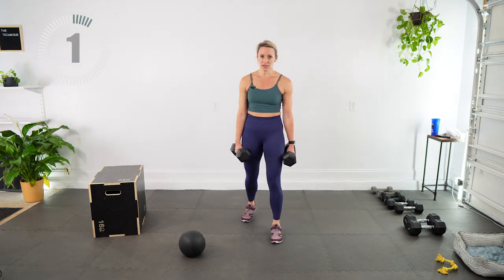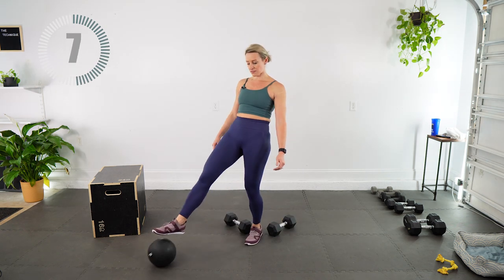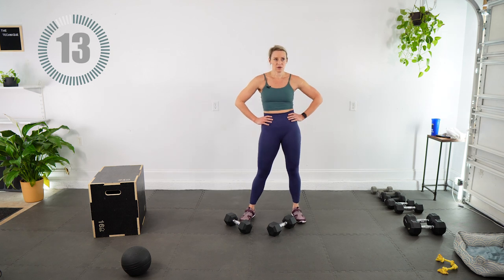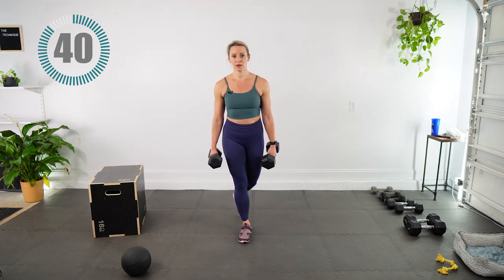Good. Get ready for the other side. Drop the weights if you want to. Now, if you feel like that wasn't intense enough, add more weight the next round. We're just doing this two times again, okay? This is a longer workout today, but short on the sets. Here we go. Cutting down on the sets, right? Not my usual three. Good.